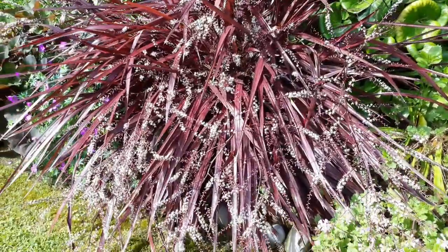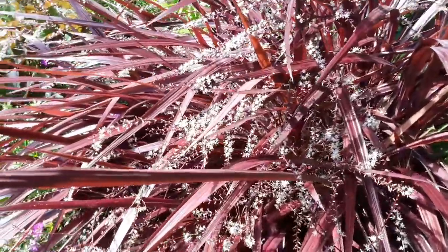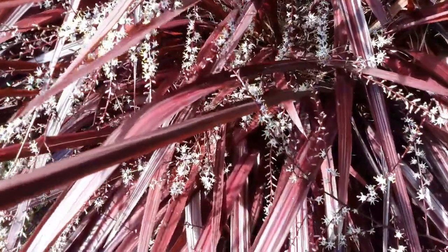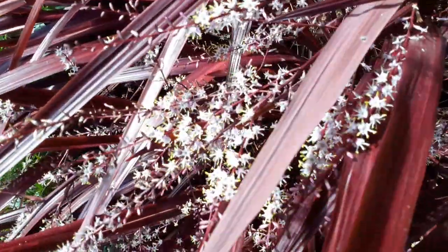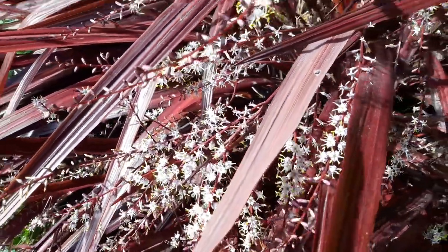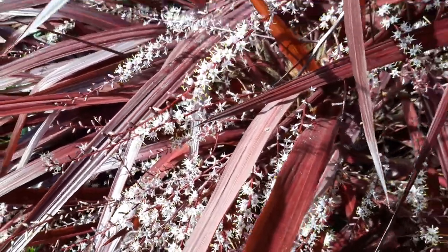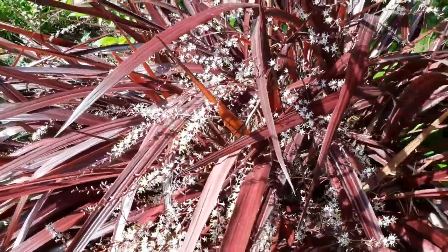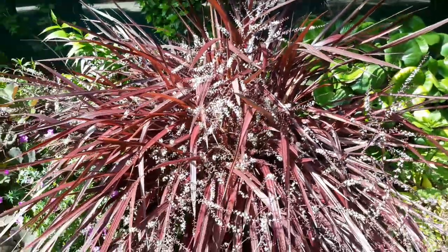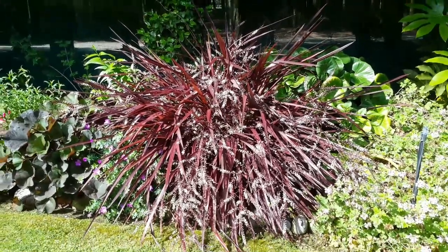It's got beautiful sprays of flowers as you can see, and they don't have much of a scent actually, but they are rather pretty — very delicate looking. Let's go in a bit closer so you can see them. They've got greeny tinges on them, but now that I'm slightly closer it does have a scent — a mild perfume — and it's not at all unpleasant. So it's rather nice. I'm really proud of this specimen.